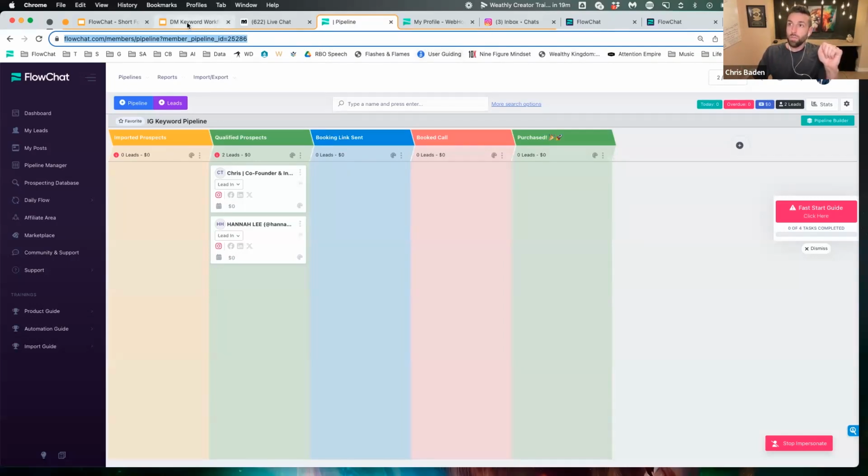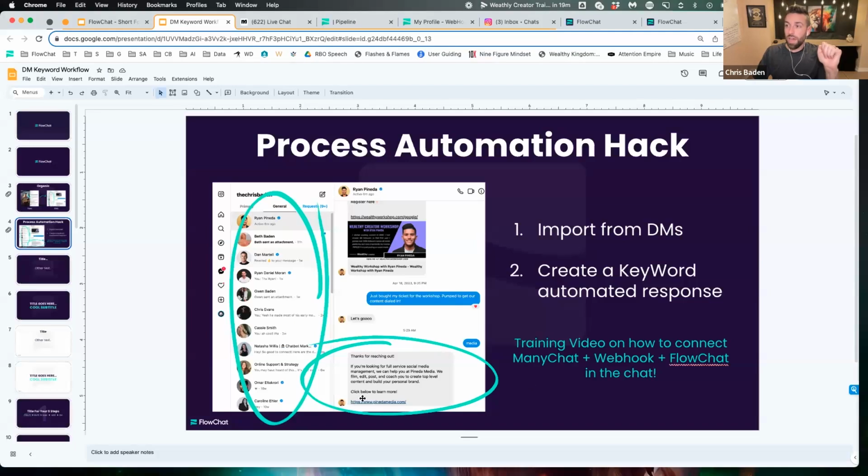So what we're going to create is this outcome. At the end of this training, you'll be able to have somebody DM you a keyword on Instagram, get an automated response, and have that automatically added as a card to a pipeline, to which you can then have your setter team or yourself do the follow-up to book a call or close them in chat.